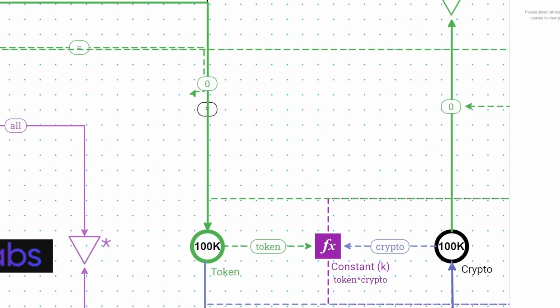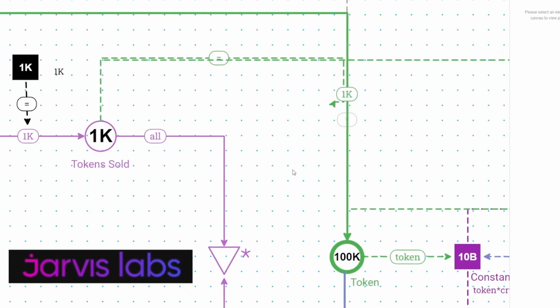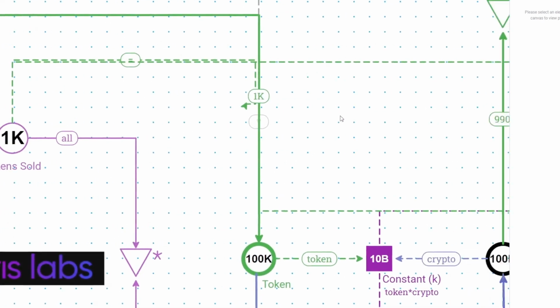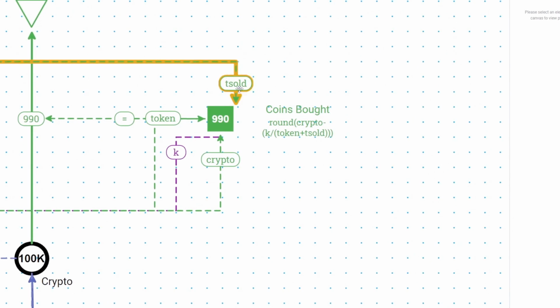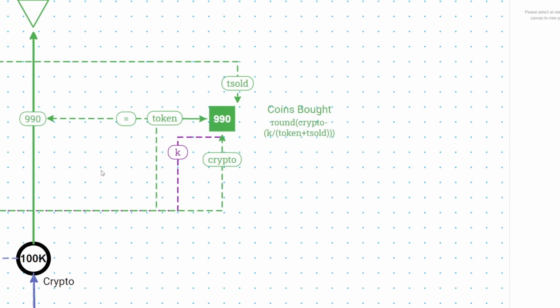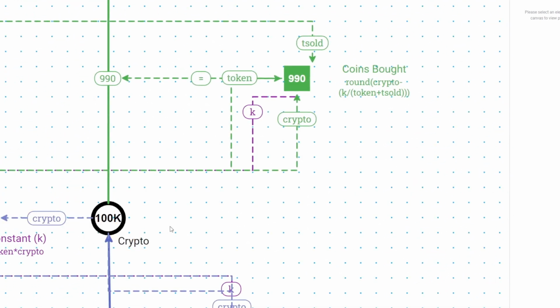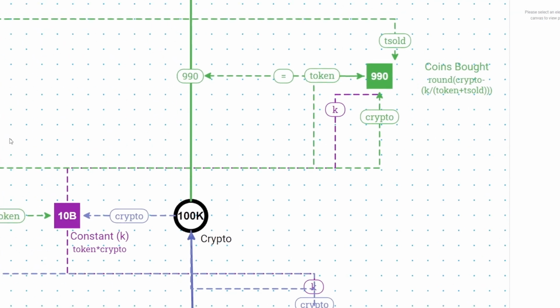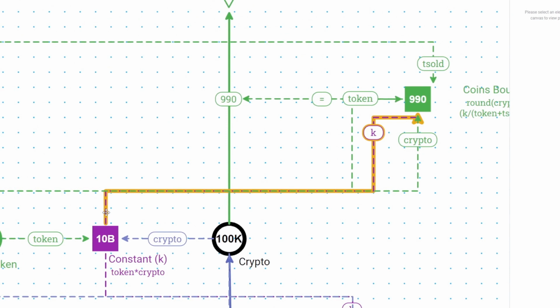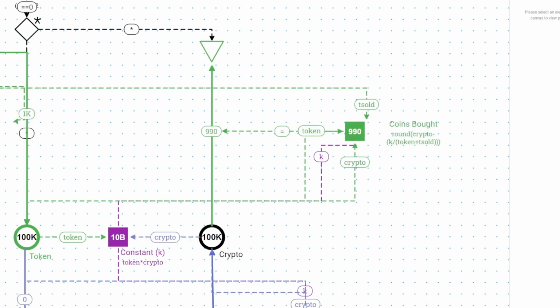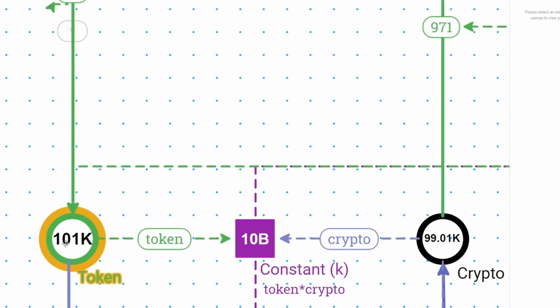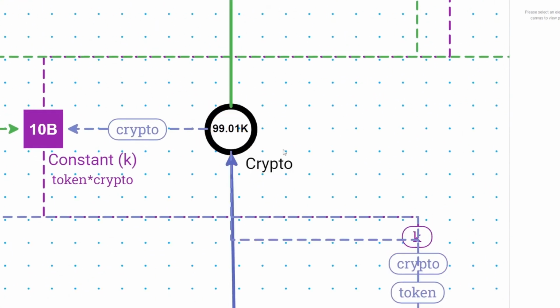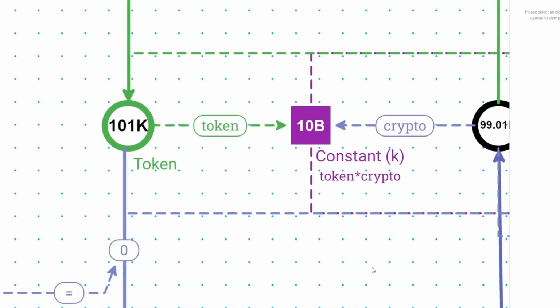So let's load 1,000 tokens up, shall we? 1,000 tokens have been loaded. Their value has been passed over through the state exchange. And as you can see here, in one step, in this formula here, it has calculated that 990 tokens must be removed from this crypto pool and given to us. This is to ensure the K factor remains constant at 10 billion. So let's iterate it over, shall we? Next step, and 1,000 tokens have been added, as you can see here, and 990 tokens have been removed from the crypto pool and given to us, the trader.